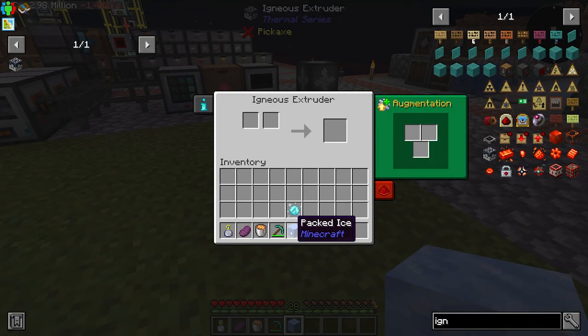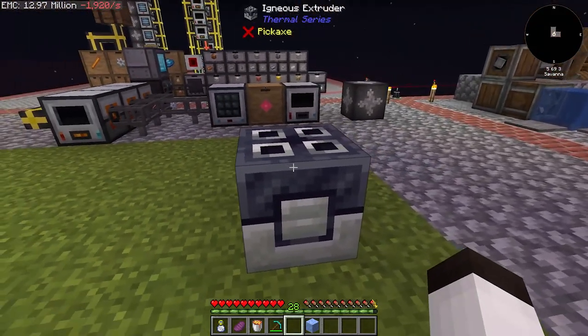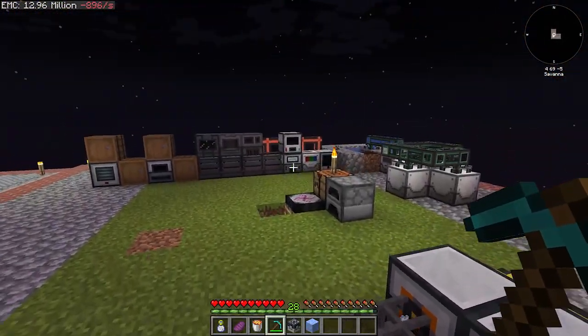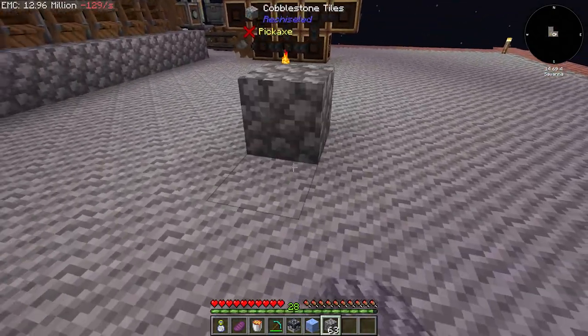And let's go into here, and it says this and that, right? Now, how does that work? Okay, so it generates various types and requires an adjacent lava source. Okay, so we got to build this as a little bit of a structure. Got it. Okay. So let's just build this up so that each piece is on it, and let's go to cobble. Okay, I'm going to build this right over here temporarily because I don't want things to burn.